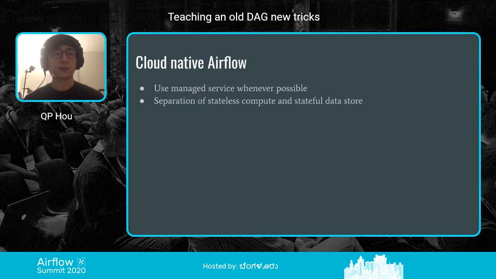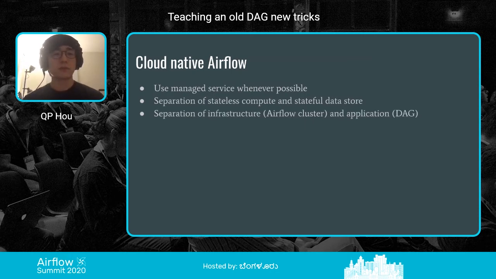The second principle is separating of stateless compute from stateful data store. So this basically guides us that during the design, we want to push all the components into the stateless part as much as possible and keep the stateful part minimal, right? The reason for that is to make the system a lot easier to operate. For the stateless part, you can just kill it, destroy it, recreate it, and it won't have any major impact to the system.